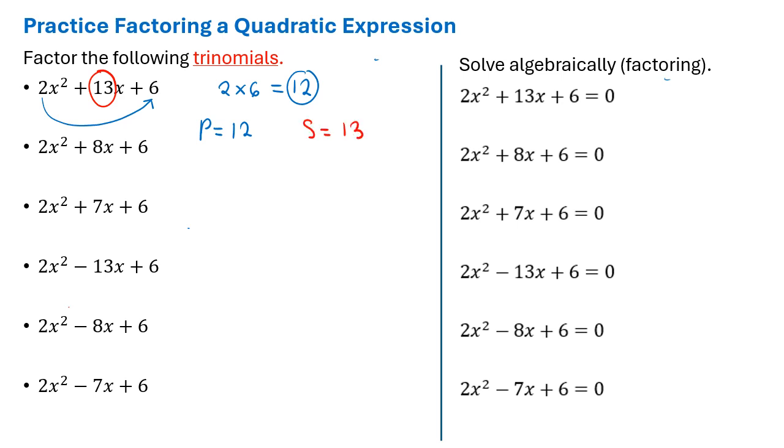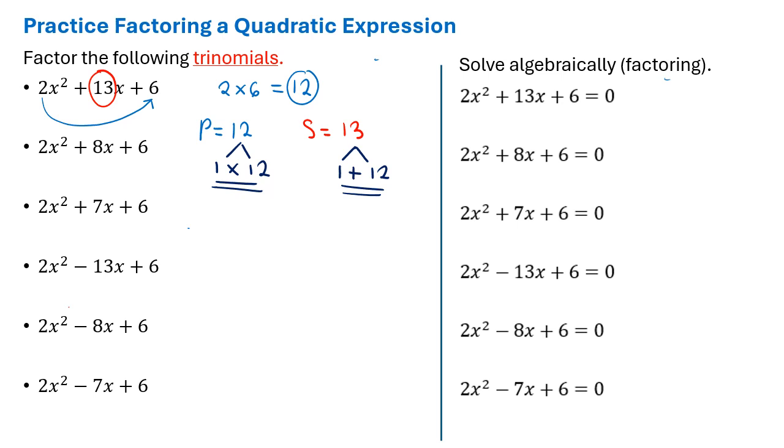Now, this is what I'm going to do. I'm going to break this 12 into two numbers such that when I multiply them, it will be 12. But when I add them, it will be 13. So 12 is actually 1 times 12, right? 1 times 12 is a product, which is 12. But look what I'm going to do here. I can just carry that 1 and 12, but this time I'm going to add them because S represents sum. So here I'm multiplying to get 12. Here I'm adding up to get 13.